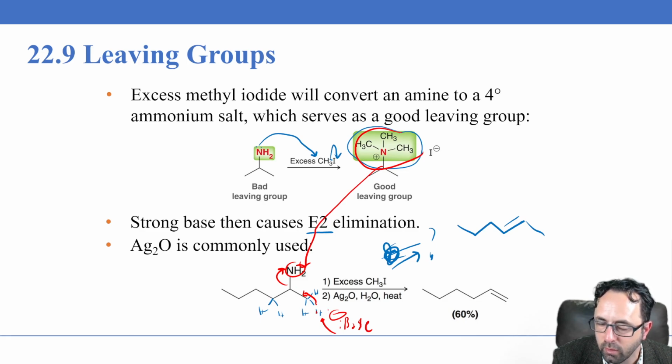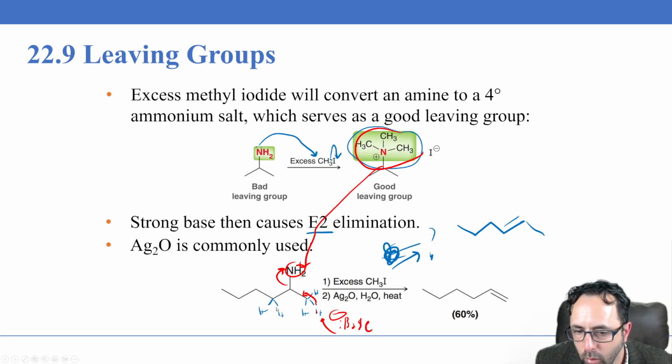You have 3 different hydrogens, but the same cannot be said for the left side. And so we're going to need this amine here, or what's going to be the quaternary ammonium salt here, to be with this group in a position that is anti-periplanar to these hydrogens, which it turns out is not so simple a matter, because that ends up putting this very bulky group next to another bulky group, which is going to have steric hindrance, and so those will have a very high energetic barrier to getting into that configuration.